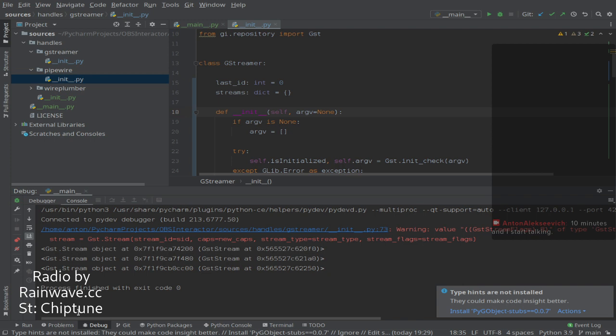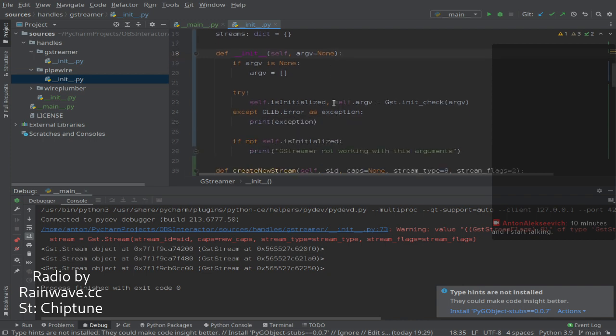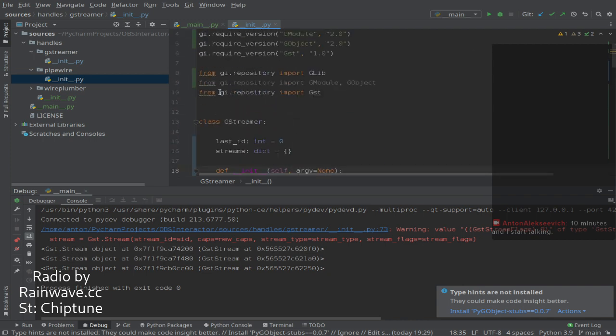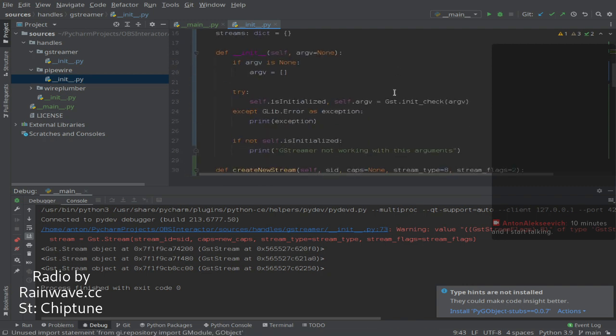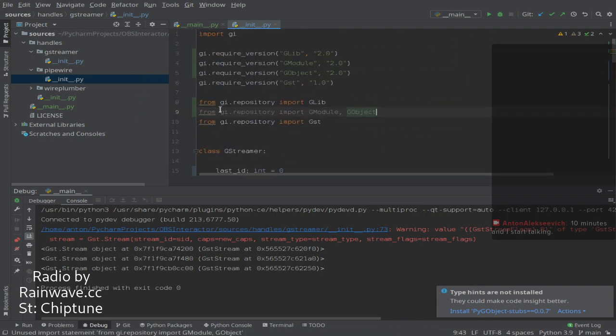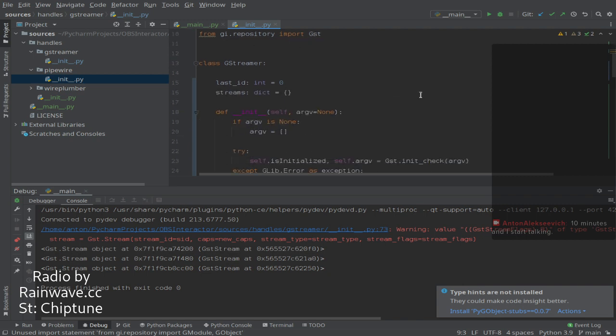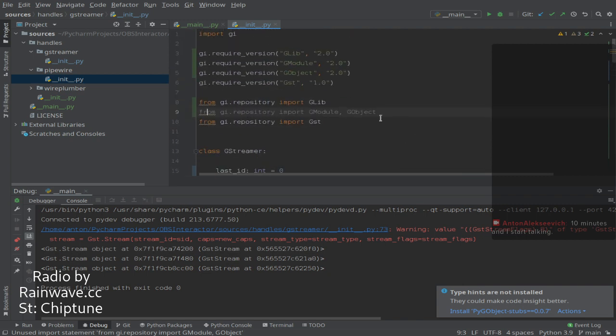Maybe audio is not too loud currently. Okay, optimization I can use, but no. Currently, no.